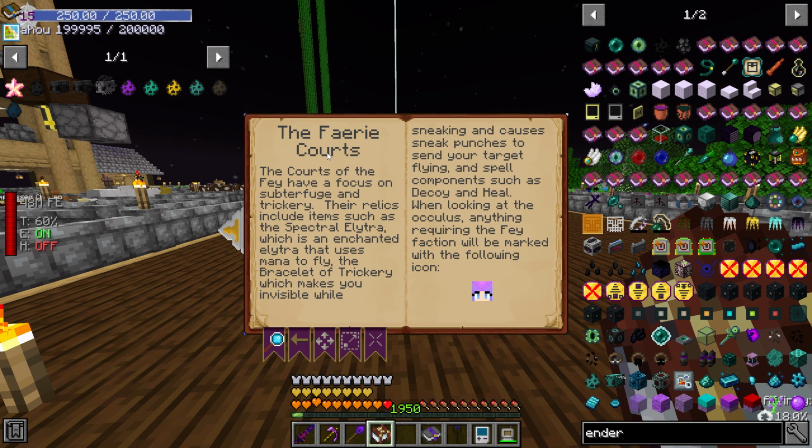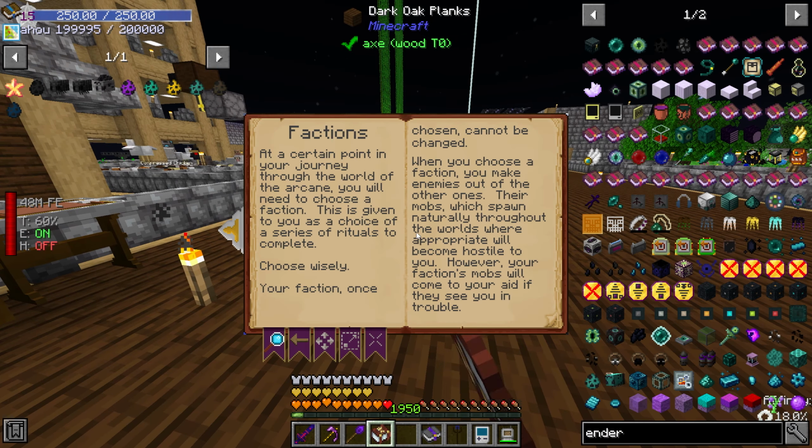This is the one I'm thinking of joining. This is the Fairy Court, or the Fairy Courts. It's pretty much like the little fairies, and they give you flight, I don't know if it's like creative flight, but you get like elytra wings and stuff, but they're mainly trickery. So you get like bracelets which make you invisible, and when you punch people or enemies, they will send them flying, and you can use a decoy and heal yourself. So that's the cool one.